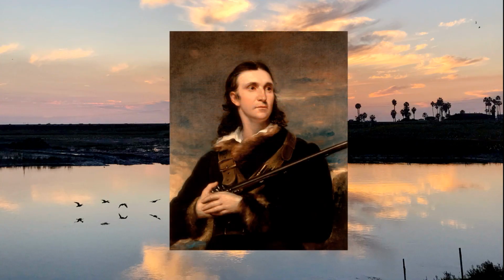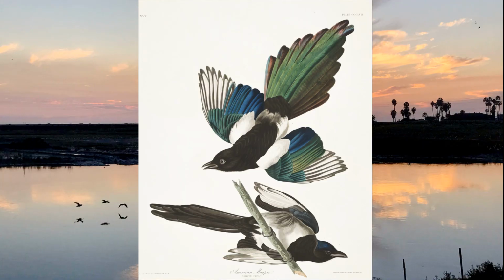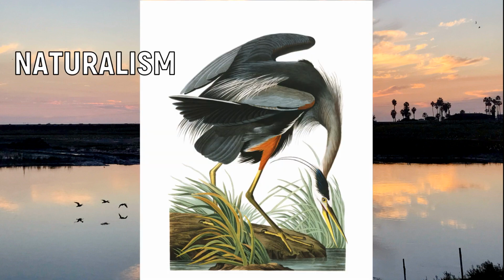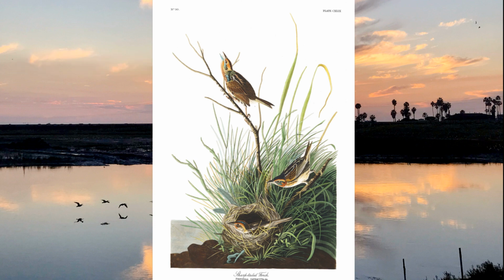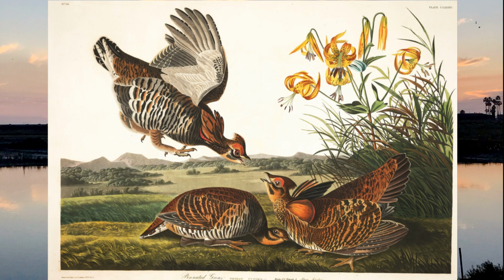Let's take a moment to talk about Audubon. Audubon was a painter who used a technique called Naturalism. Take a look at some of his work. Audubon was notable for his depiction of birds in their natural habitats. Naturalism is an art technique that represents nature correctly. Notice that in Audubon's work, he's very detailed. It's almost like looking at a photograph. We can learn a lot by studying ecosystems and creating naturalist art pieces.